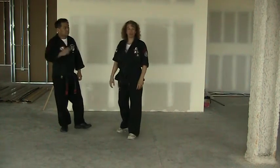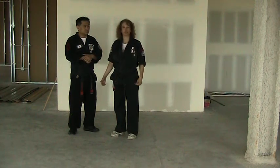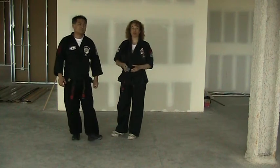That's a pretty basic one. That is sword and hammer. Important thing of this one is to look. Looking is very important. Pinning, dropping your weight, stepping out into a horse, all those things. This is the one that white belts going to orange belt usually like the most because it's one of the easiest ones to do. That one is sword and hammer.